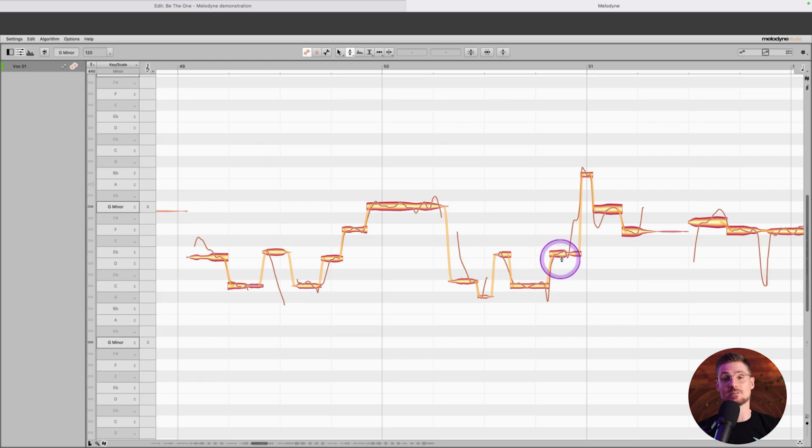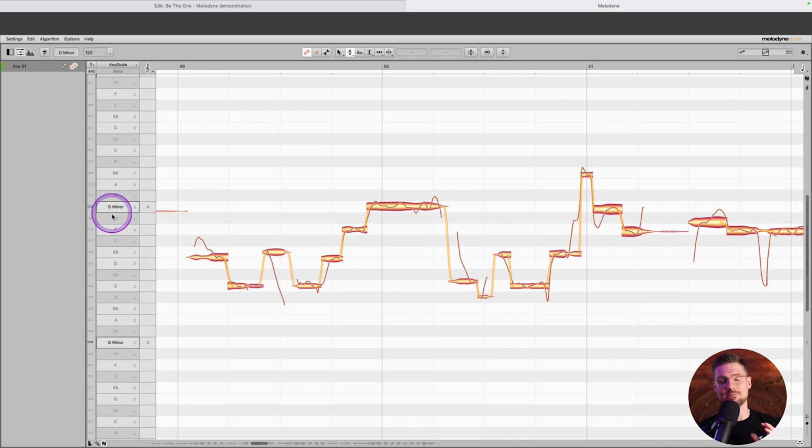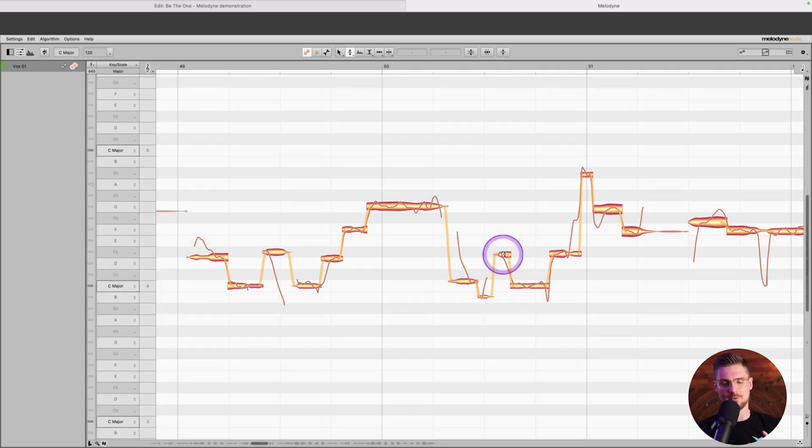Of course, there can be notes that are intentionally not directly in the scale and they might end up being on a black note. But for most of the cases, if you're just doing basic pop or other genres where it doesn't get too out there melodically, then you'll just tune to the white note if you selected the correct key along the side here. Whereas if I do just select C major, this will show us the actual notes that line up with the piano roll. So now we can see the C along here is where a C would normally be on the piano. For now though, I'll just pop it back to G minor.